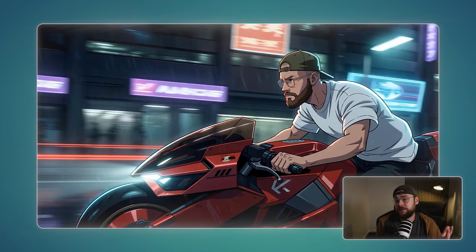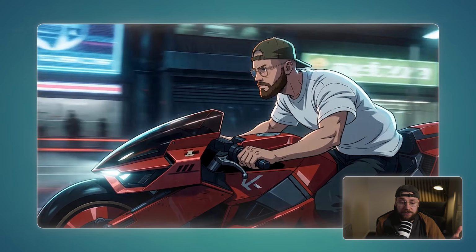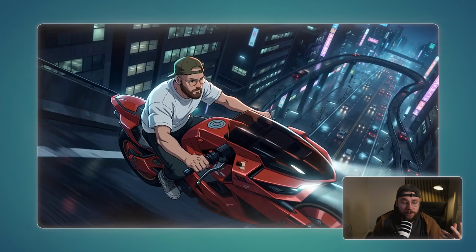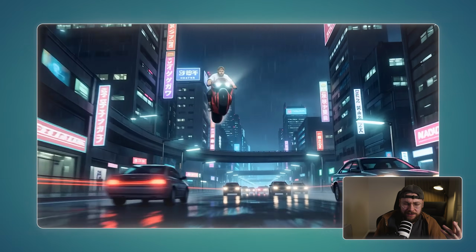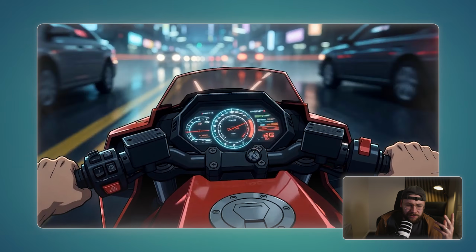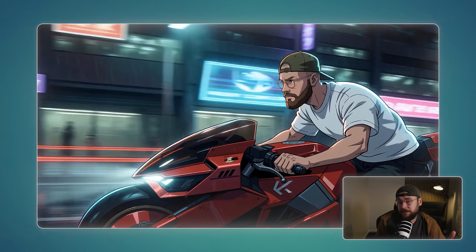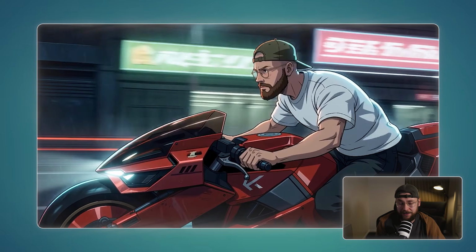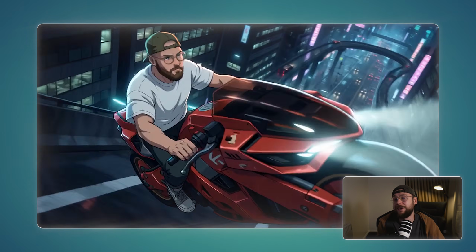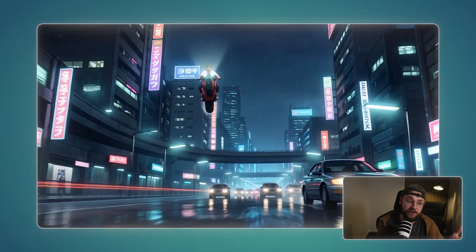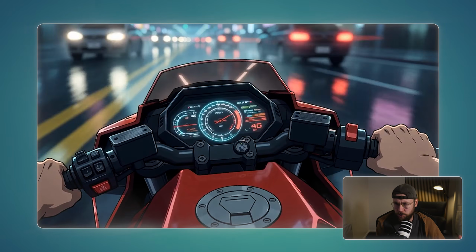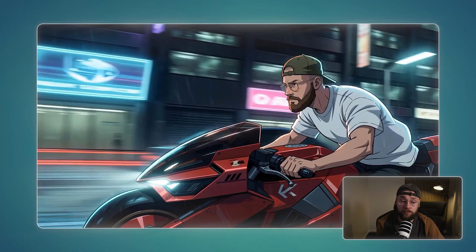Now, our next try was a lot more successful, I would say. I really do like the anime style, the kind of rippling of my t-shirt. And whilst that stunt is more impressive in some ways, there's also some faults going on there. The stunt itself doesn't really make a lot of sense, but of course we're testing out multi-shot prompting here, and the reality with AI is that not every shot you're going to get from it is going to work. So it's about picking and choosing for your edits which shots do and don't work.